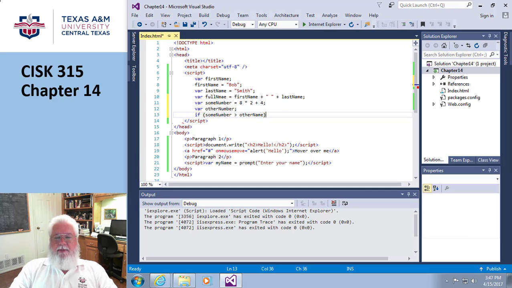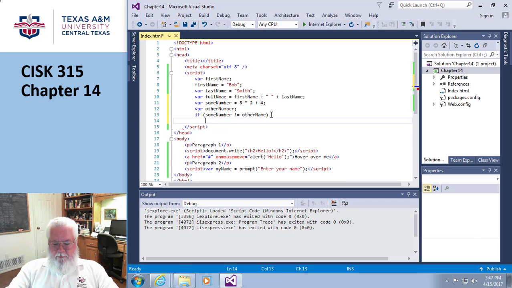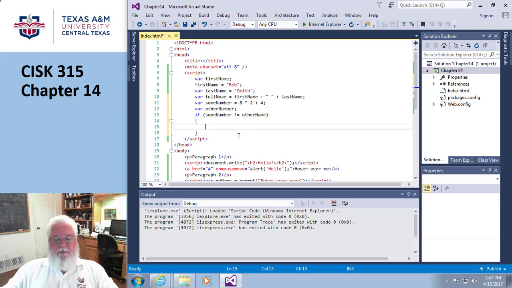Okay, welcome back. We're still on page 589 talking about comparisons. So you can do greater than, less than, greater than or equal to, equals, or not equal to, all these goofy things. So if that number doesn't equal that number, do something. It doesn't matter what, and that's as far as we're going to get into that. Basically, I can do branching. That's what that's all about. Yes, you can do looping too, but we're not going to do any of that either.